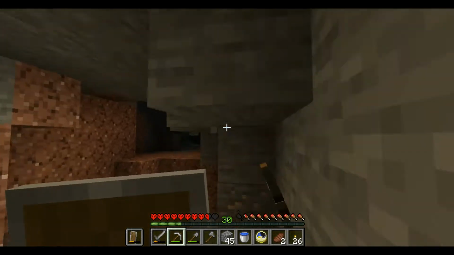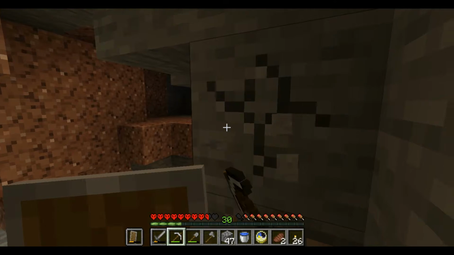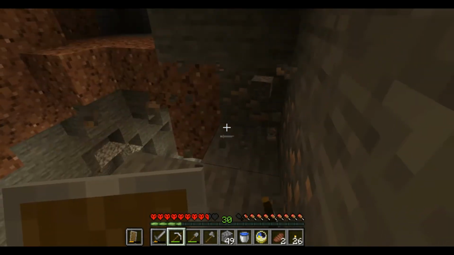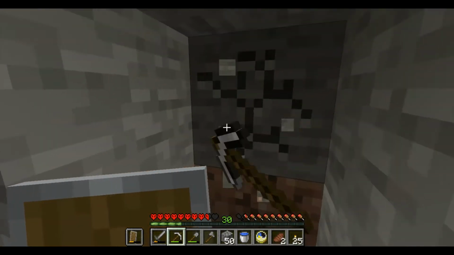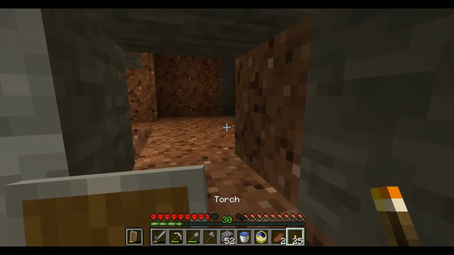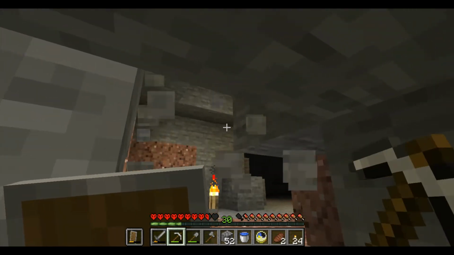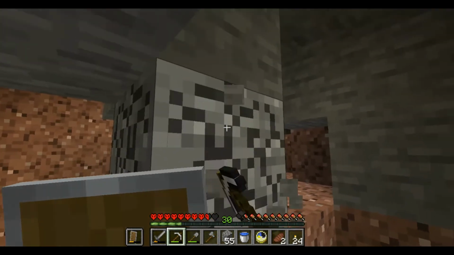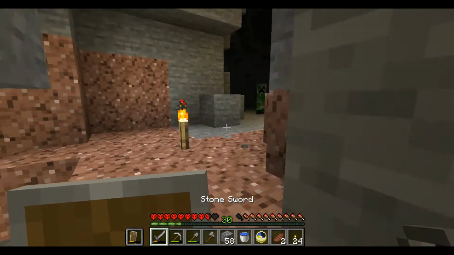This is insane. This cave is just crazy. I'm surprised that I've survived as long as I have, to be honest. Not to mention the encounters I've had, but just the sheer fact that there's so many mobs sitting around. I'm not sure what's the best way to put it. Torch down. Just open this up a bit so I can get back in easier.